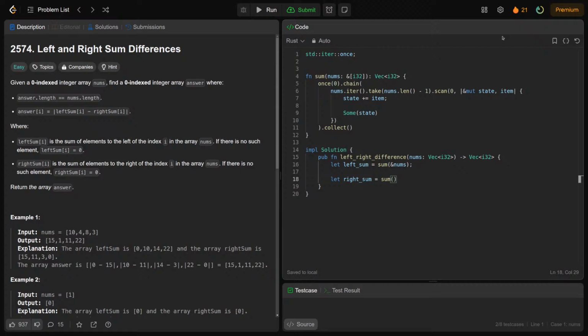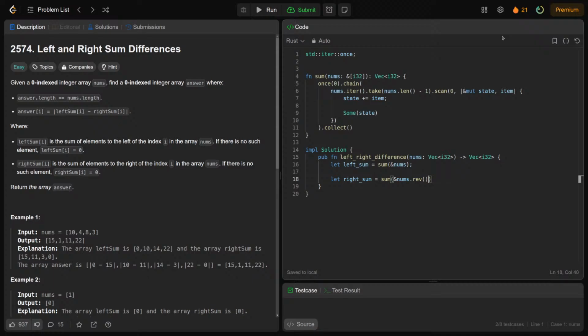And then this will be like nums. I don't know if that's the right syntax though.